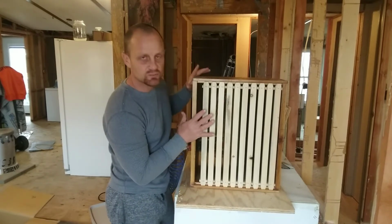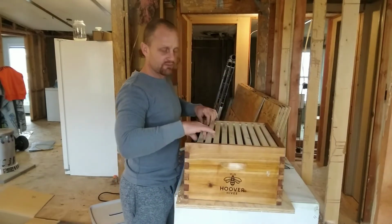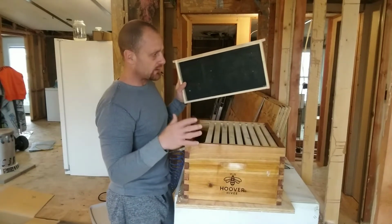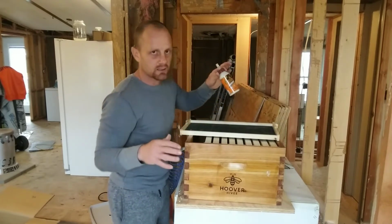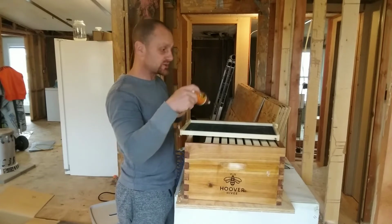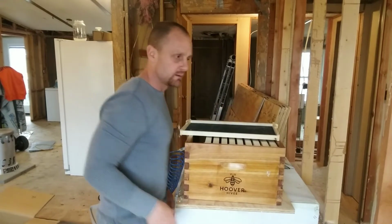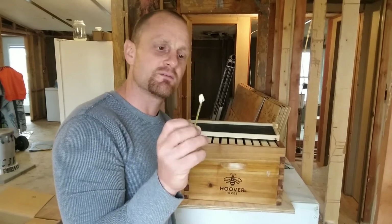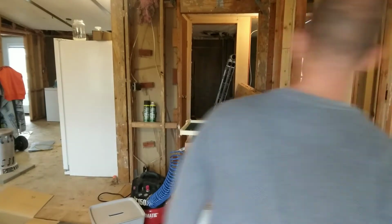But I know this is one of the bases, and so it will sit like this, and then vertically you'll be able to pull these out. Here's the frames. Now, I don't know if you guys caught it in the time lapse, I'm using some Gorilla Glue here. It had a cap of glue dried in the top, so I went to try to use it on my first couple of frames, and it wasn't working. I had to scratch that out with a screw over here. You guys have probably seen those before, where it's just a skin of glue that doesn't allow you to glue. So check that.